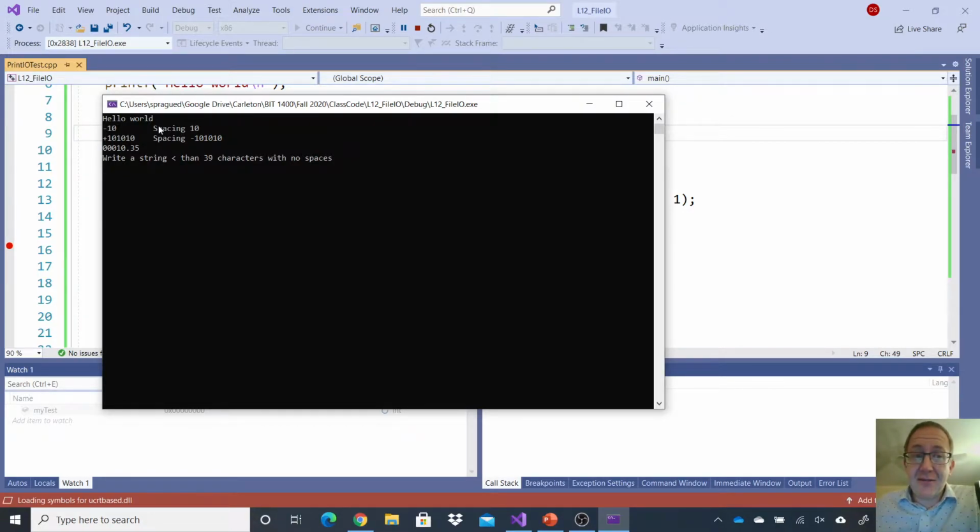If I didn't have that, it's going to look very different. Notice it's also left aligned. Let's check out what happens, because I added the plus on the next line: whether it's positive or negative, I still will indicate the sign. Otherwise, by default, it'll only indicate the sign if it's a negative number.